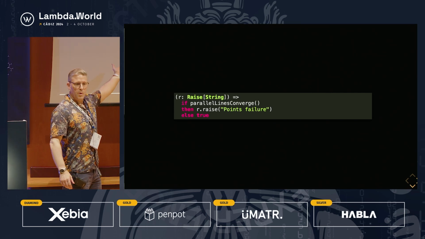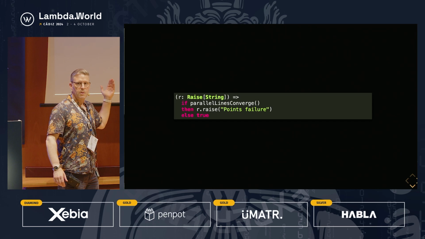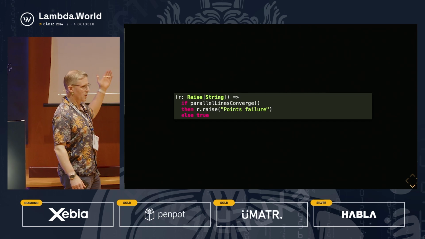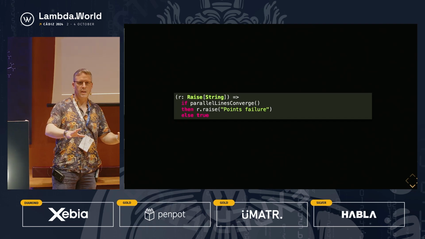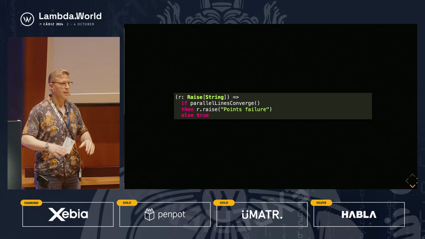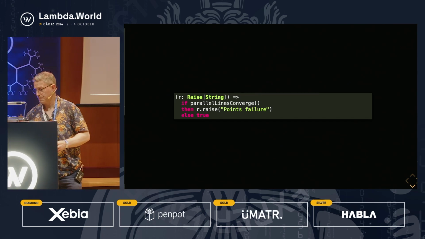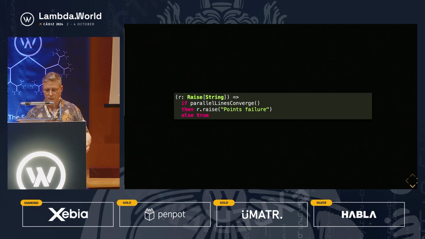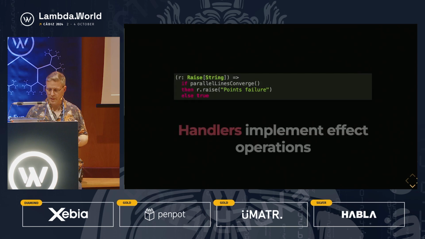Here we're checking if we have a points failure, which is something that's very common on the UK rail system. People know about points failures. I've always been kind of baffled and horrified by this understanding that Euclidean geometry could fail at any time when I'm walking, or I'm not walking, when I'm sitting on a train. But apparently it happens all the time in the UK, and we don't notice it.